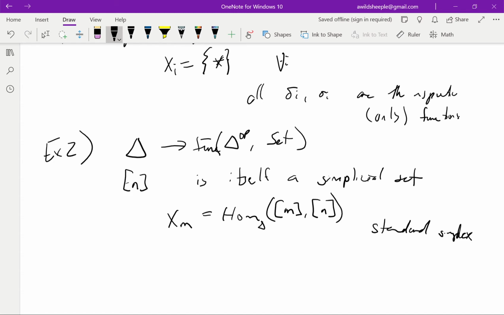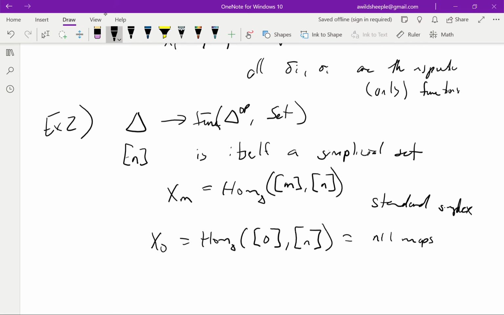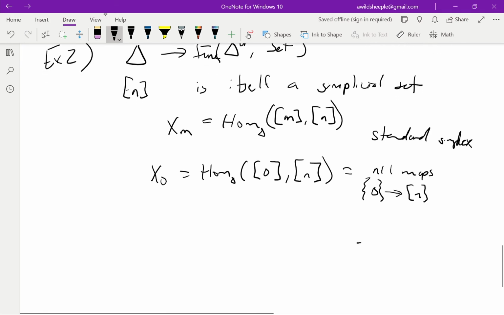Let's figure out what this is. So what's x0? Well, x0 is hom in delta from 0 to n, and this consists of n plus 1 maps from 0 into n, just given by a choice of where I put these points. So we would draw that as a bunch of points, n plus 1 points.